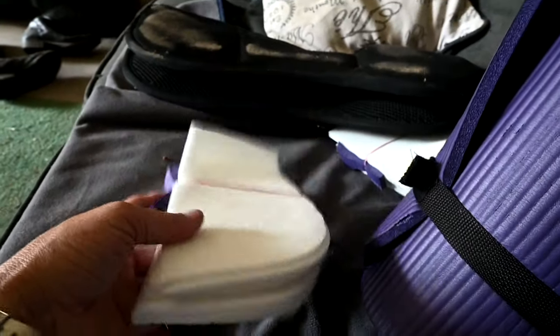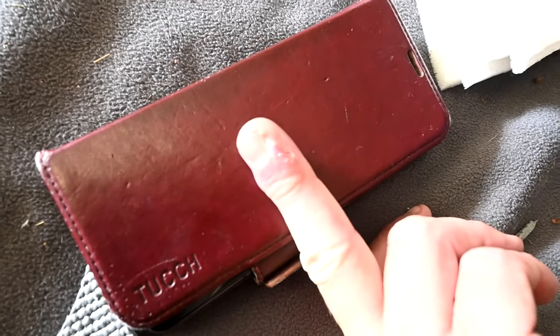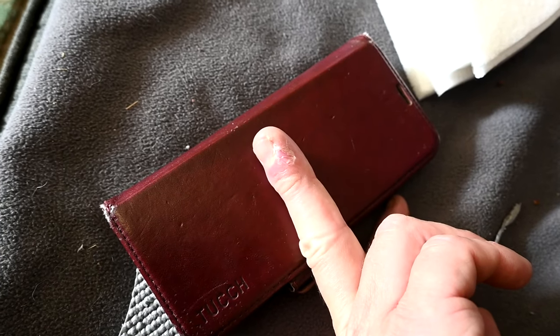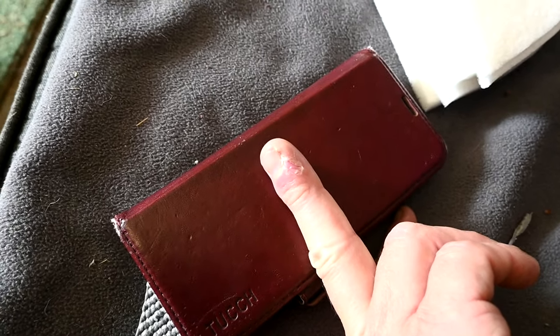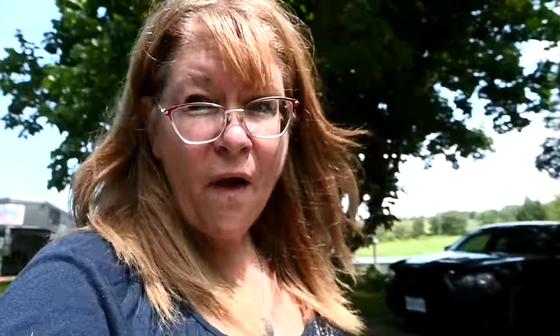I can definitely tell it's not thick enough so I'm gonna have to make more. These are the shims that came with the thing. I am so paranoid about my finger — the skin is all peeling off and it's hard to focus. I forgot to put a band-aid on this morning. This is the second infection I've had in that finger this year, so I'm paranoid about it. I did the goat's feet without a band-aid and now I just keep feeling like I need a band-aid on there.